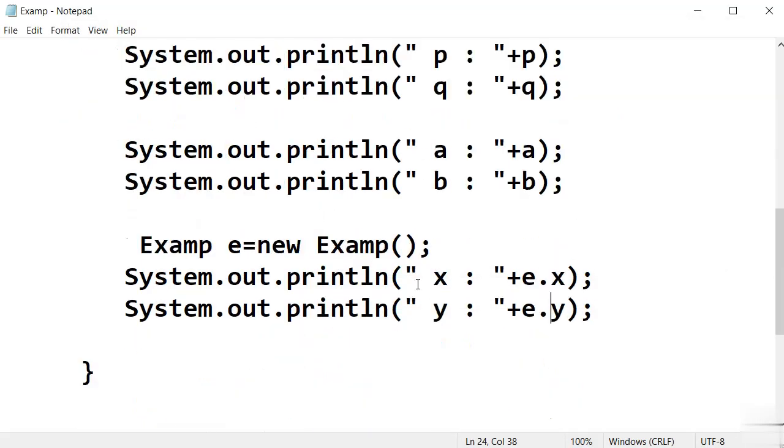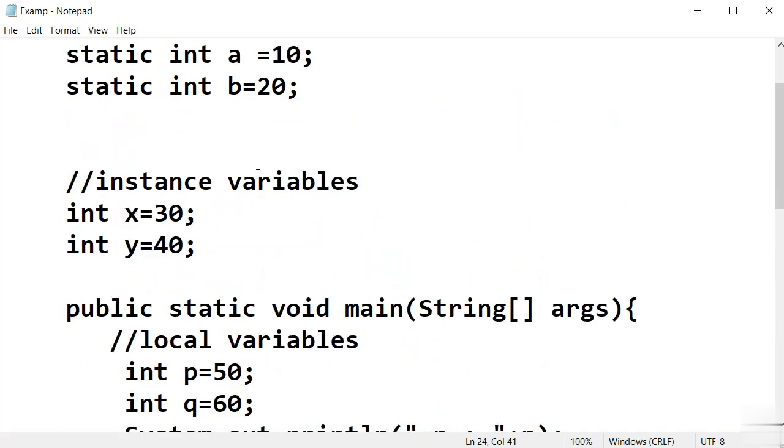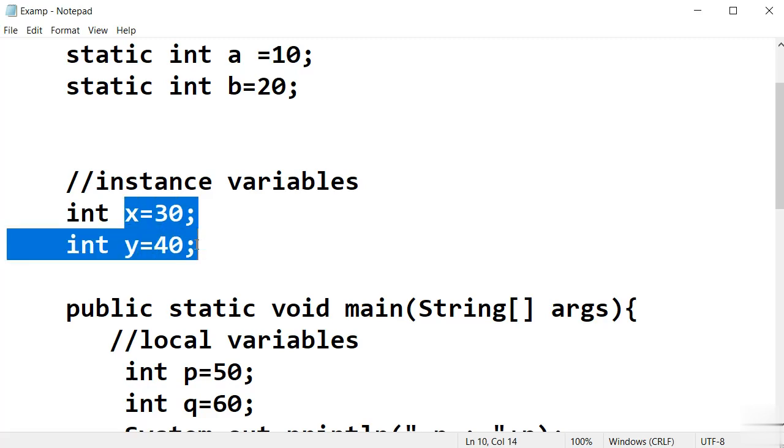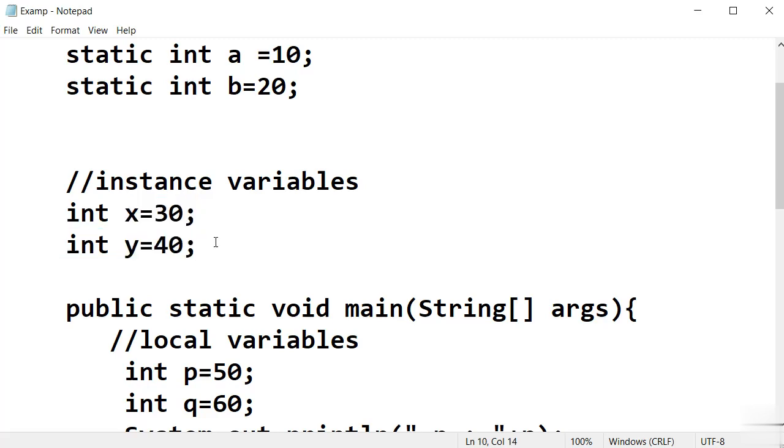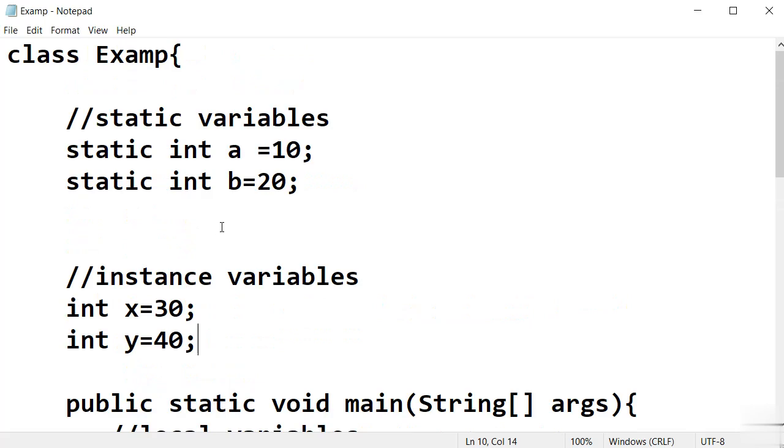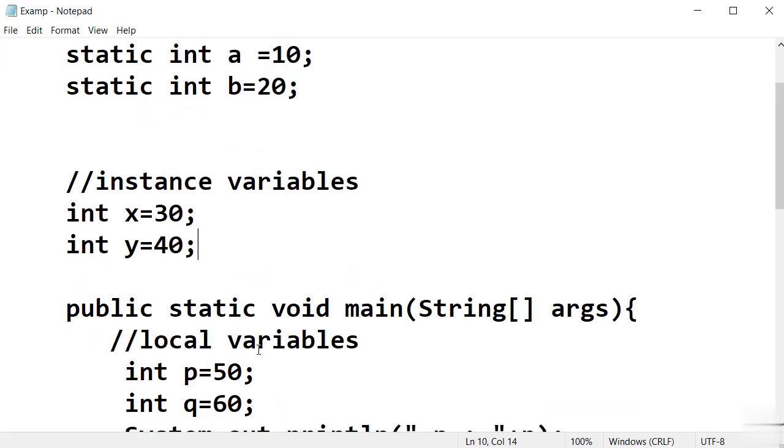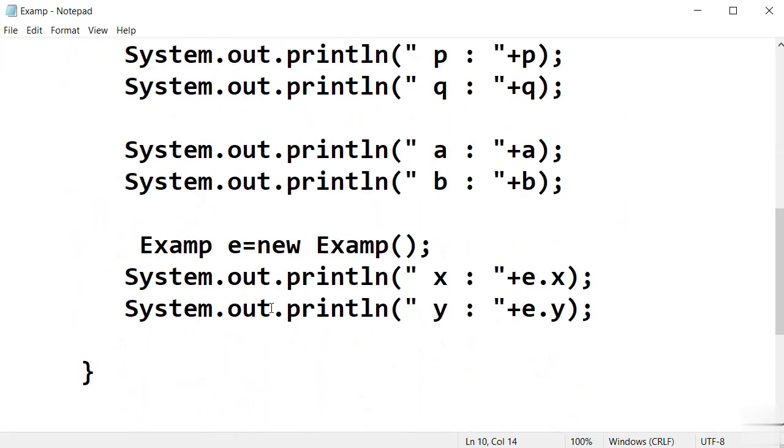So you may have a doubt: why use e.x and e.y? Why can't we print directly? Because you have instance variables, non-static variables like x and y. When will they get memory? When an object is created, you get memory for x and y. But in the real world, we cannot work with only one object.